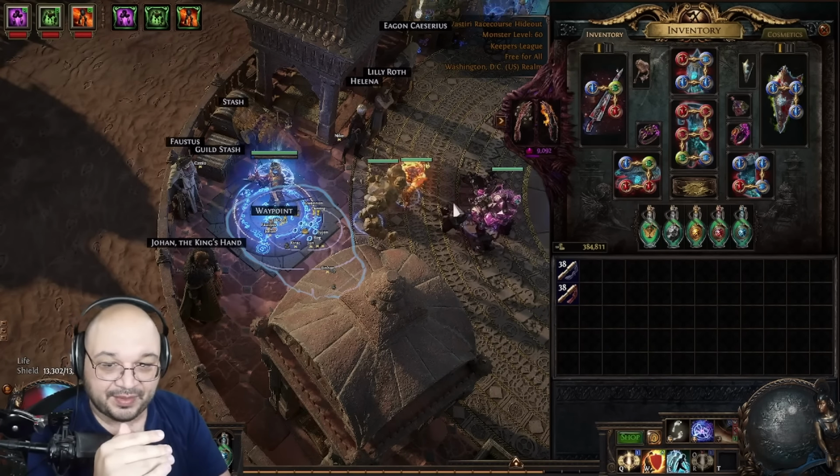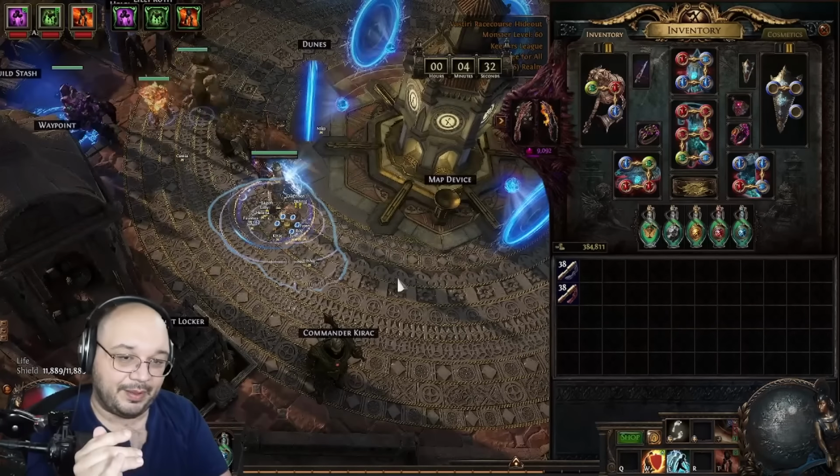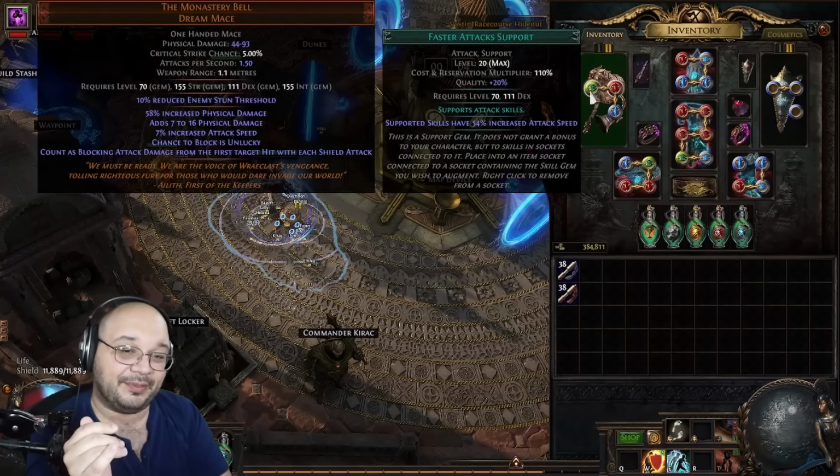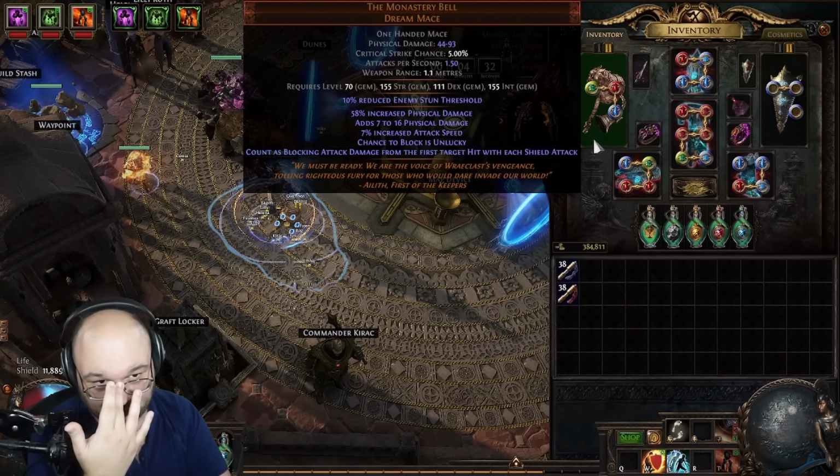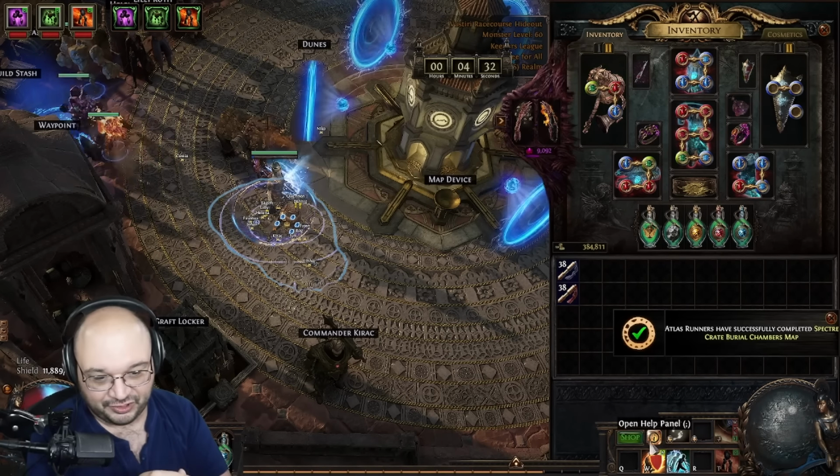Pretty straightforward. Now, we talked about the weapon swap earlier. Let's talk about the weapon swap again. You're going to do a couple things with the weapon swap. One, you're going to have Faster Attacks, Shield Charge, and Frost Blink inside your weapon swap. This way you always have Shield Charge and Frost Blink.